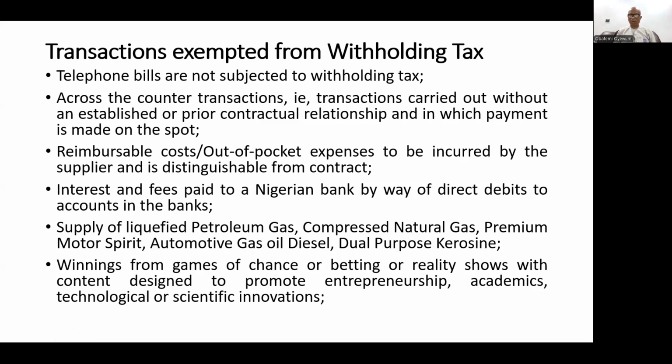Winnings from games of chance and betting or reality shows with content designed to promote entrepreneurship, academics, technological and scientific innovations. Please take note of the qualification there. It means that only those carried out for the purpose of promoting entrepreneurship, academics, or technological or scientific innovation are the ones that will be exempted from withholding tax.